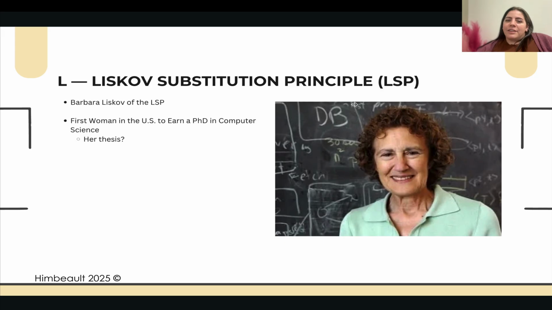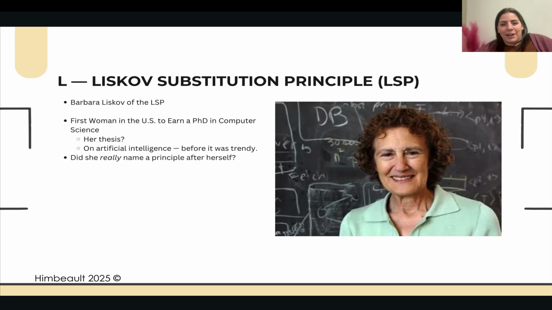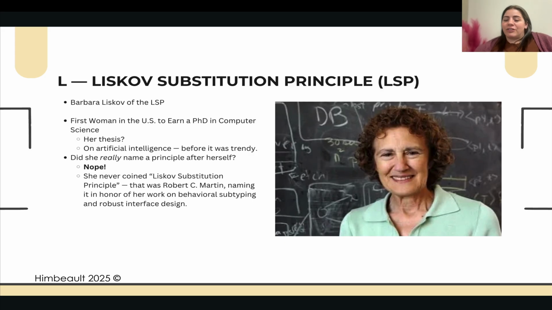A quick aside, this is actually named after Barbara Liskov, a woman in computer science. She was actually the first woman in the US to earn a PhD in computer science. And her thesis was actually on artificial intelligence back in the day, way before it was trendy. Barbara's super cool, so it was really important to me that I included some information about her. I heard her speak actually at a conference, which was so cool and so inspiring. Did she really name a principle after herself? She actually didn't. She never, ever, ever coined that term.